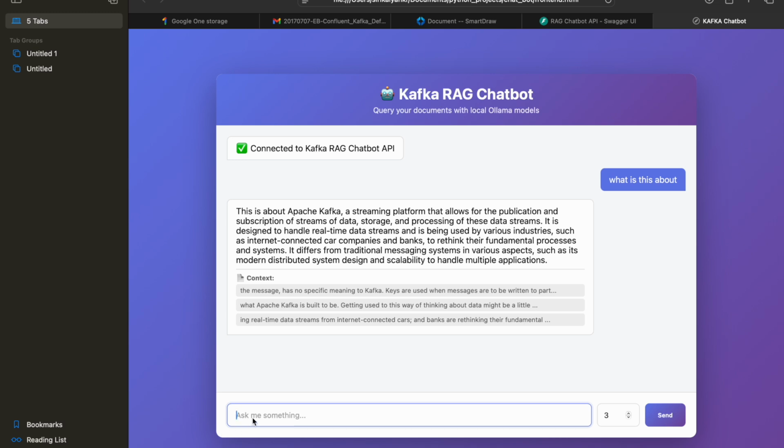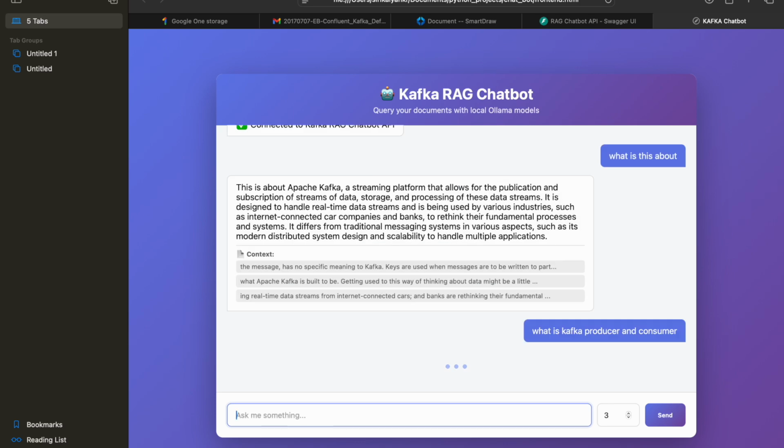Now I'll ask, what is Kafka producer and consumer? I could go through the documentation, but it takes some time. Here it gives you the data immediately once you pass it to the LLM.